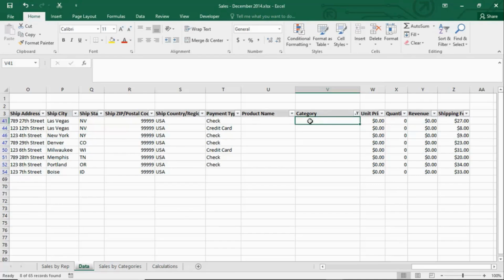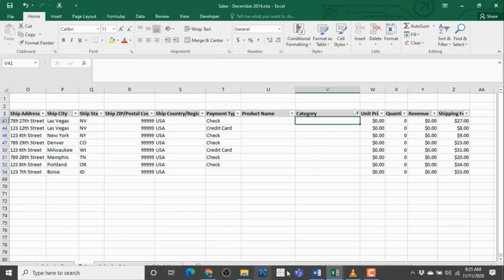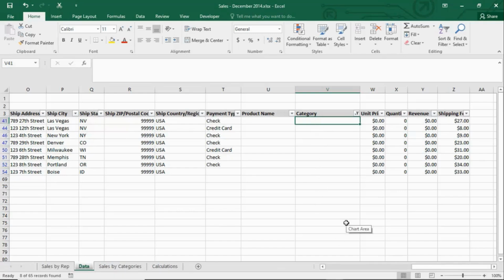So for this, let's just put this in a category of shipping fees. So I'm going to select this range that we have here. Then you press the keyboard shortcut Alt and the semicolon for you to select the visible cells.